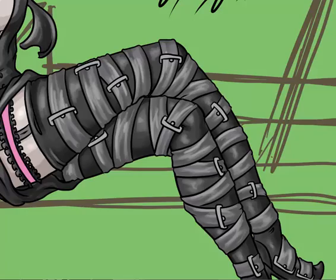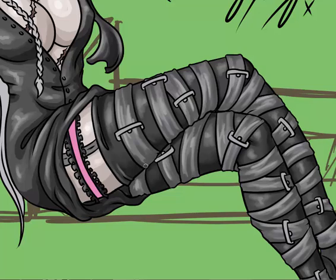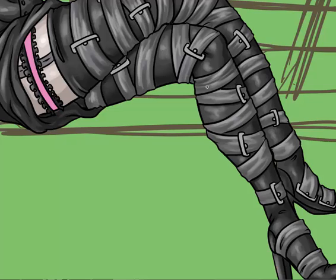You can almost start to feel that sort of slightly rubbery, firm texture of the straps. I'm doing it with one color darker again, darkening up these areas. Especially whenever you take a broader look at the picture and back up a little bit, you can start to see the texture really coming in at this point.